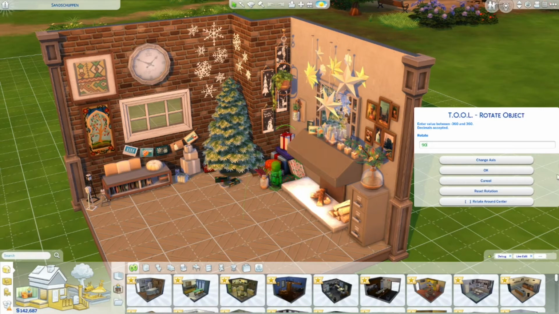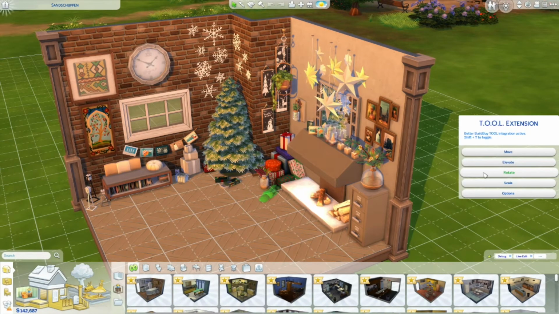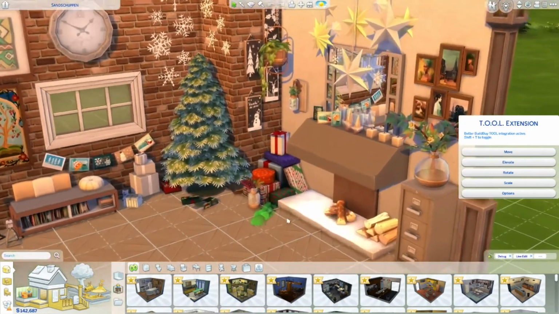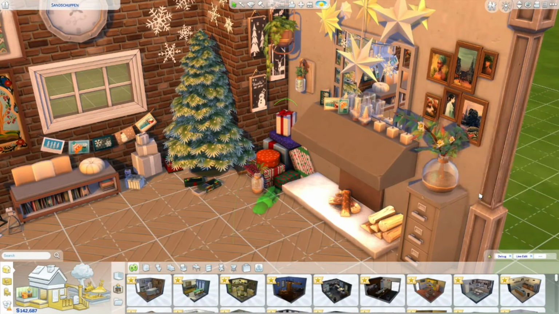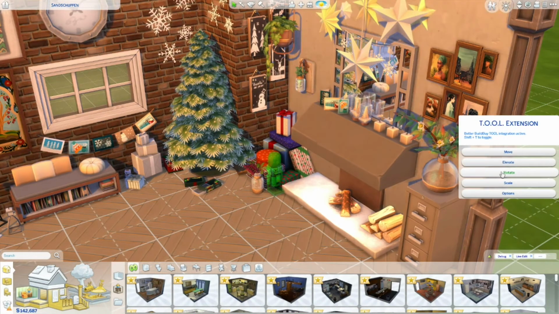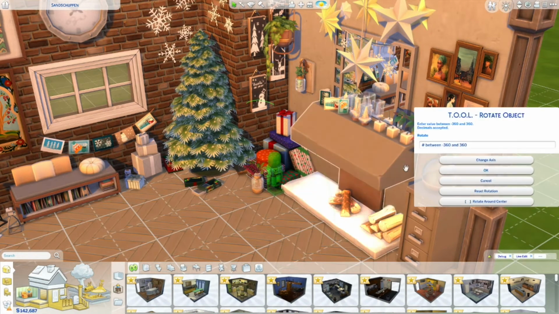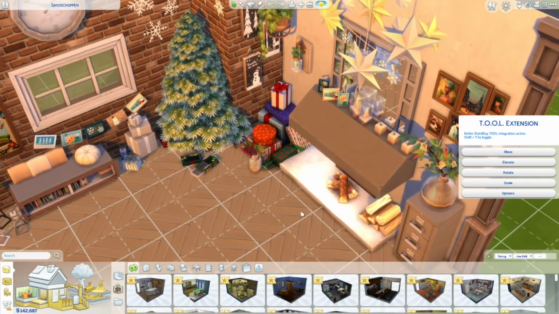I'm going to do 90. And with this, you have to know that you won't always be able to tell which direction your object will rotate. So he could fall on his face now, or you could be on his back. We'll see. Just click OK. And yeah, he's on his face. If I didn't want that, I could just reset rotation and do -90 here. And we have him on his back.